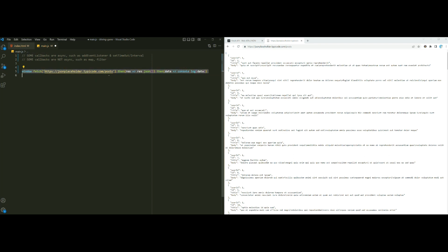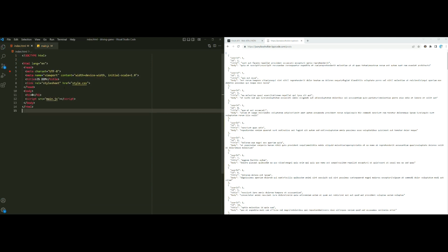Now, writing all of this method chaining, kind of be an eyesore, right? So you can also do this. So you can stack your .thens vertically, and you can indent them with one tab like this. This is the standard. Okay, so let me save this.